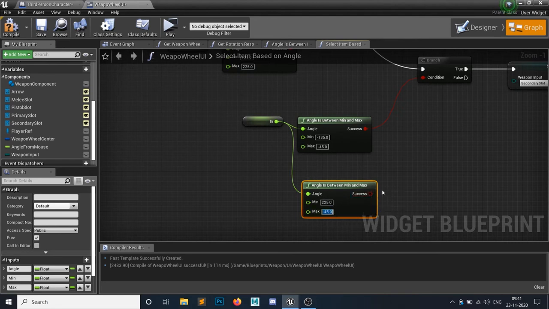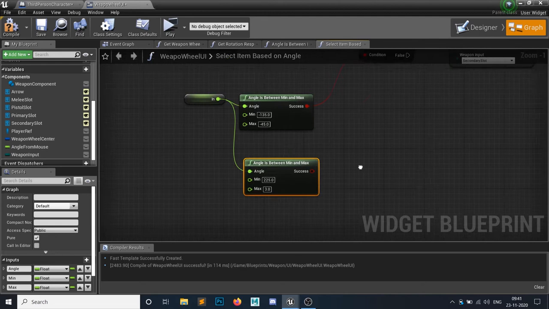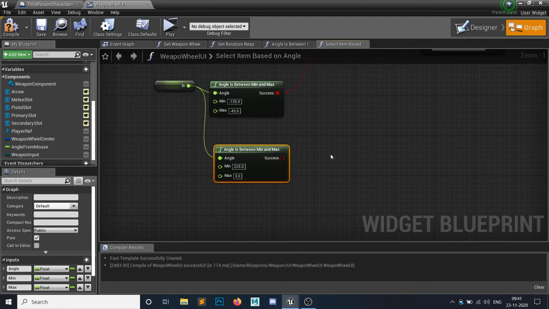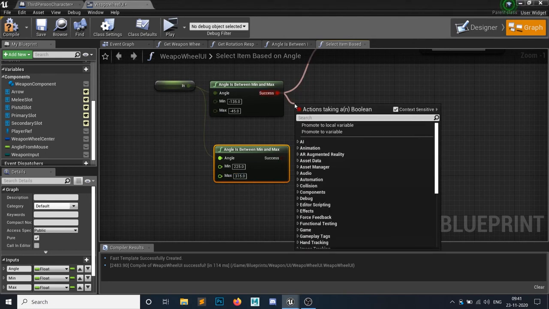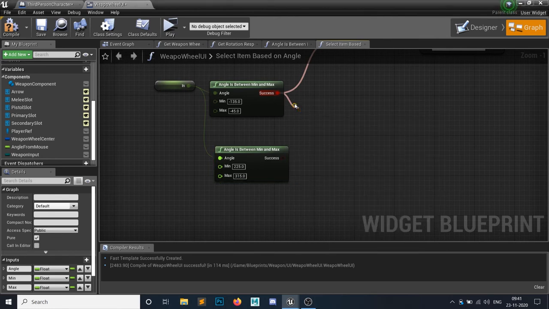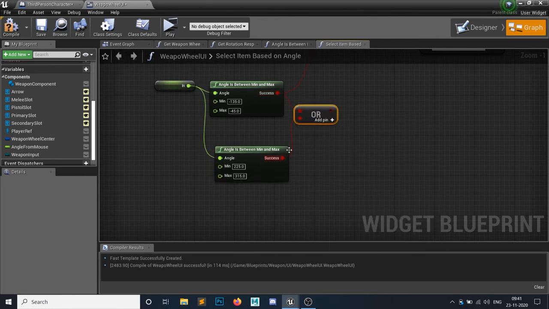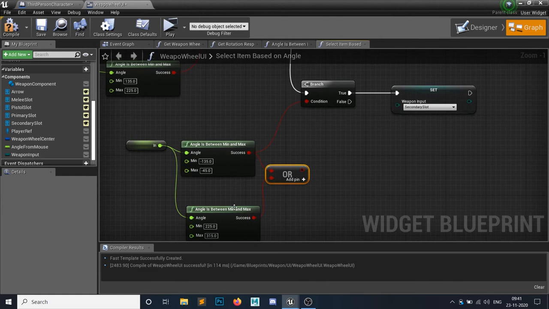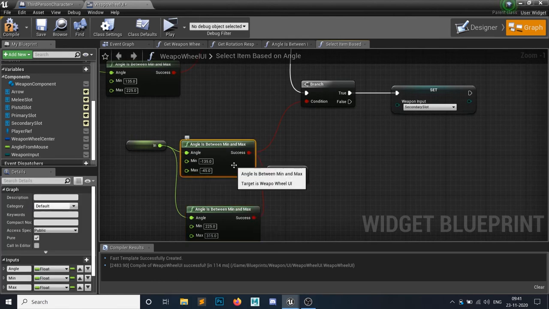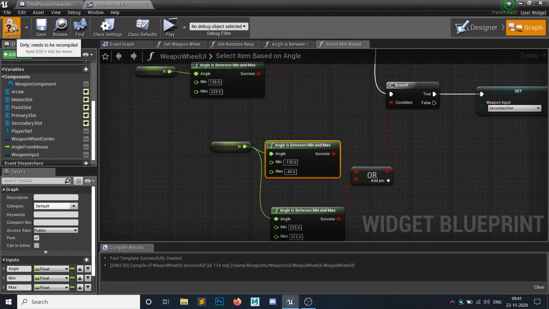So 225 plus 90, 315, and then we will do the OR boolean, because our rotation is getting from this and this, so we need both. So if it's true between any of this, then we want to set this secondary.